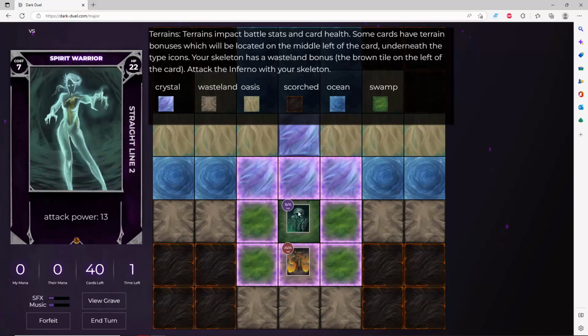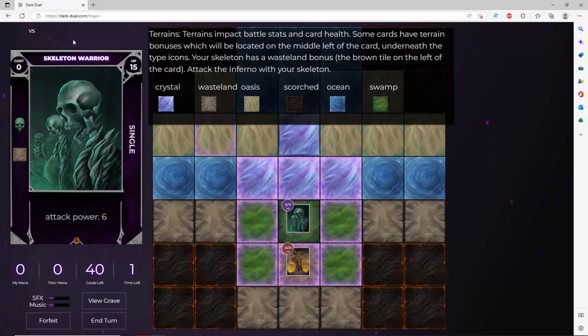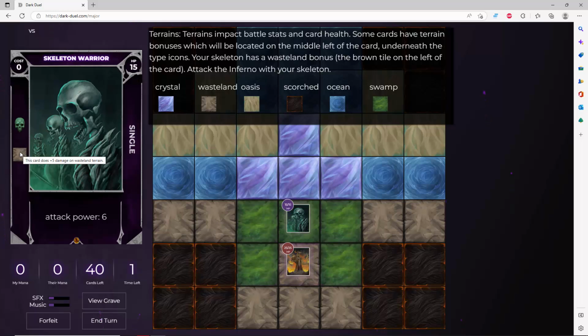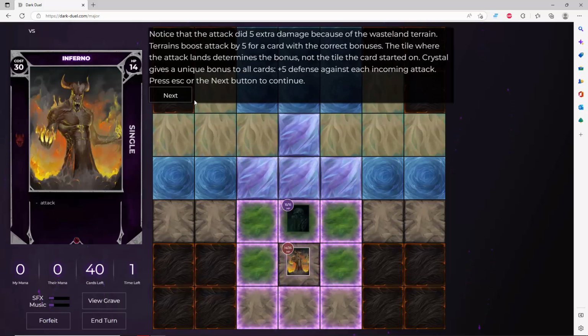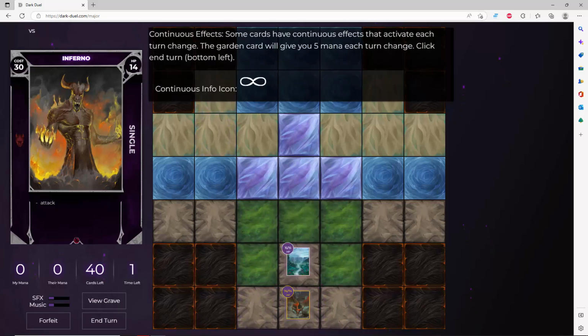I believe right here we're going to get ourselves a buff. It's talking about my Skeleton Warrior and how this guy actually does more damage on anyone who's on a Wasteland terrain, and this Inferno happens to be on Wasteland, so we end up getting even more damage than we generally would. And then finally it talks about the continuous effects. This is the end of the tutorial. As I said, the tutorial just takes a few minutes. Honestly, 10 minutes is more than enough for you to go through this multiple times. You might not get the full understanding or the full gravity of the tempo and stuff, but you'll definitely get the basics.